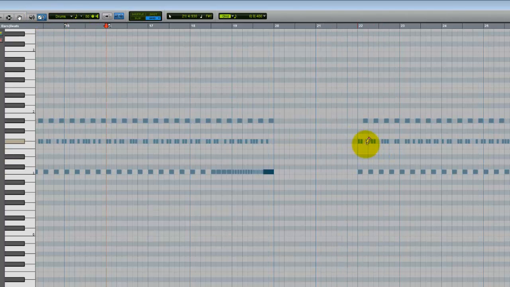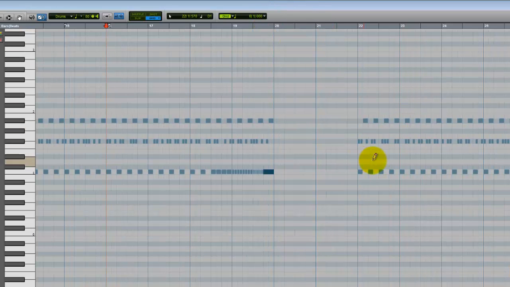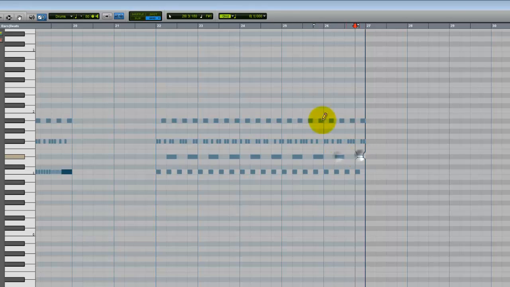Cool. So what I want to do, obviously here, I do want to change the drum beat a little bit, and I want to put a backbeat on a hand clap. So a backbeat is an accent on beats 2 and 4 of the bar. So I've changed my grid amount now to crotchets. Beat 1, beat 2, beat 3, beat 4, beat 1, beat 2, beat 3, beat 4. You get the idea.